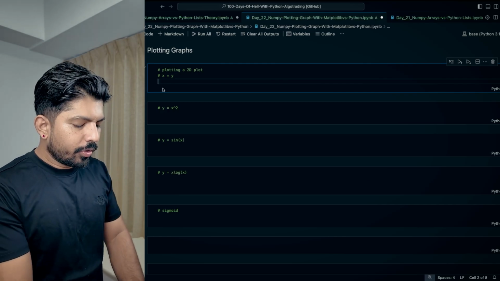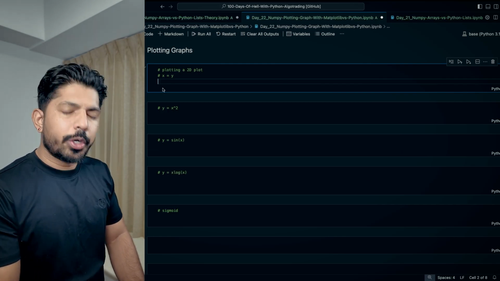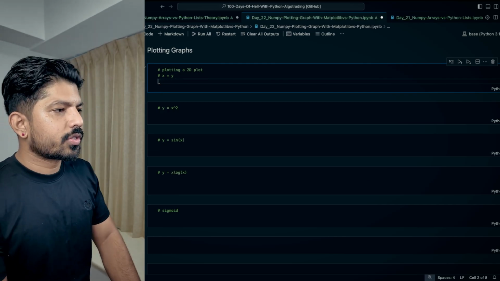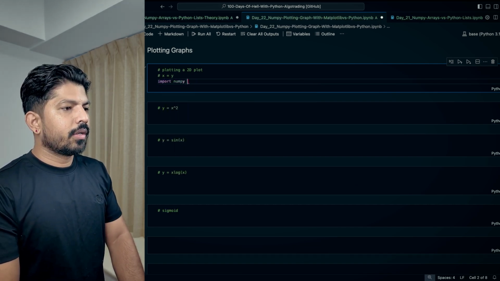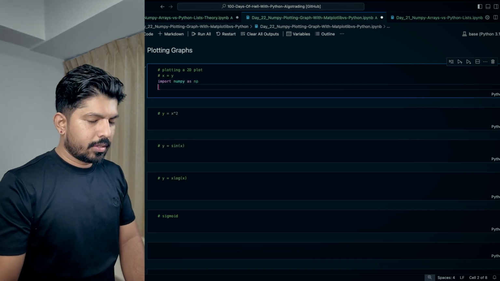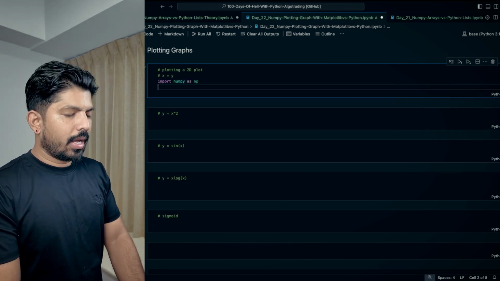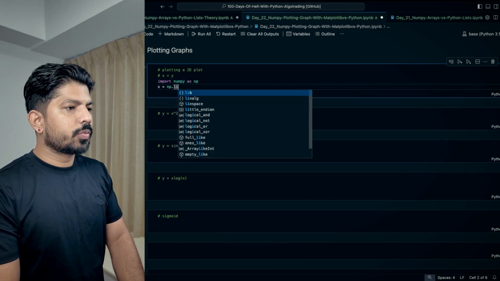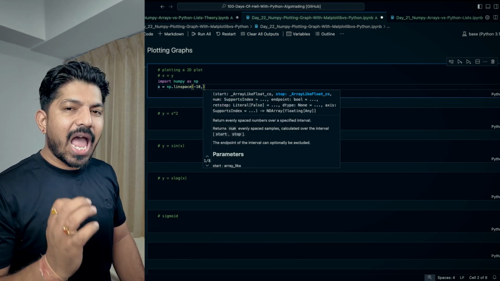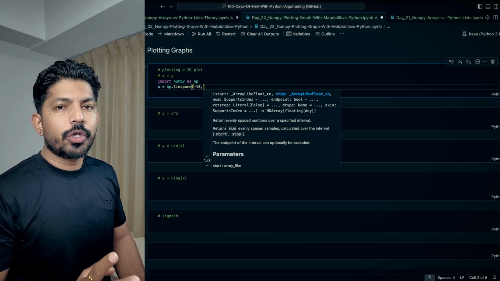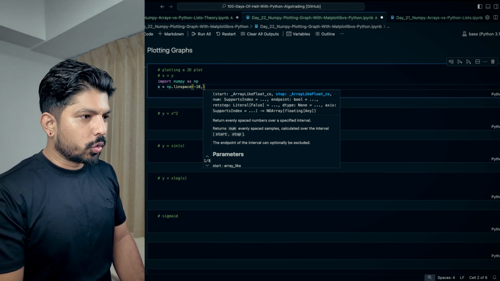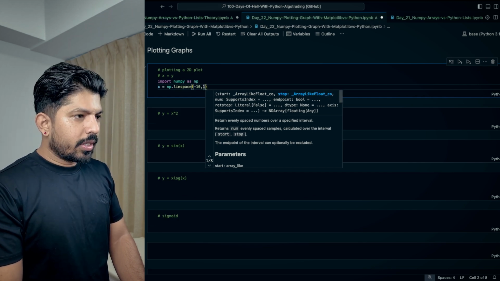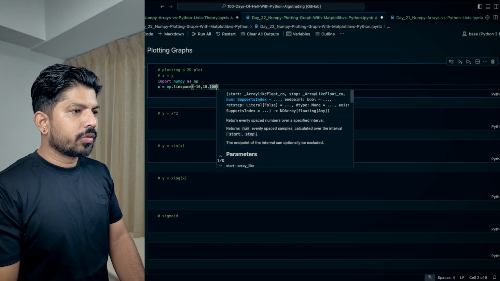So what we will do, first we'll create a few points. Okay, let me first import NumPy. Import numpy as np, right? Then what we can do, I'll use np.linspace, and in that I will take 100 equidistant points between -10 and +10, right? So -10 to +10, and I need 100 points, right?